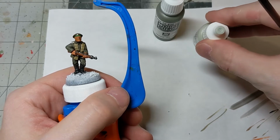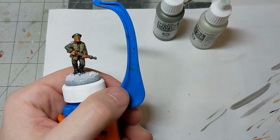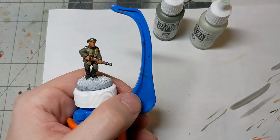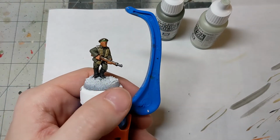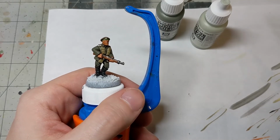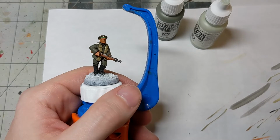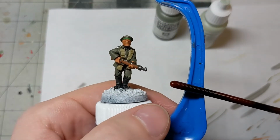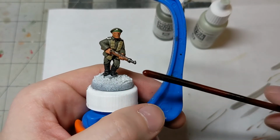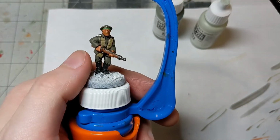If you don't have access to Vallejo Green Gray, a little bit of any light gray, like Stone Gray from Army Painter, or maybe even an Off-White, could be fine. You're going to have to do a little bit of testing on this to see what you like and how strong you want to be, but you do want to go up brighter than this, otherwise it's going to look a bit drab from across the table. Of course, we need to highlight the rest of the miniature too.